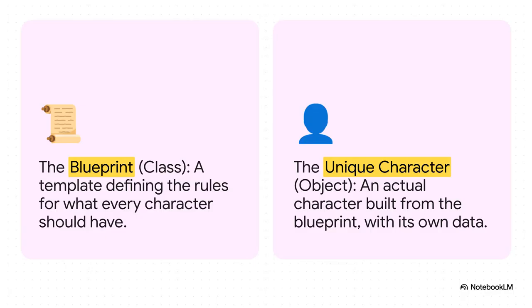And that smarter way is all about classes and objects. The best way to think about it is this. A class is like a cookie cutter. It's the blueprint. It lays down the rules, right? It says every single player in my game will have a name, some health, and an inventory. Then an object? Well, that's the actual cookie you punch out with the cutter. Each one is a unique individual character in the game made from the same blueprint, but totally different from the next.